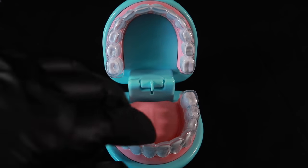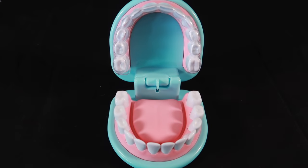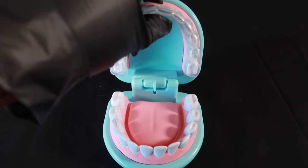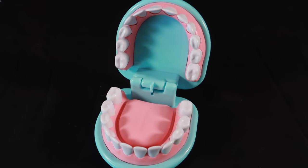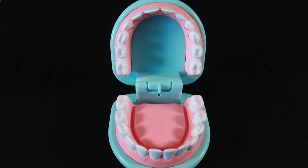Certainly don't. Let's take these off, and we will get these washed and get them in a little case for you to take home, okay? Okay. Cool. Okay, so, if there's nothing else that you can think of that you want to get done, I will just do a brush, a floss, and a rinse.